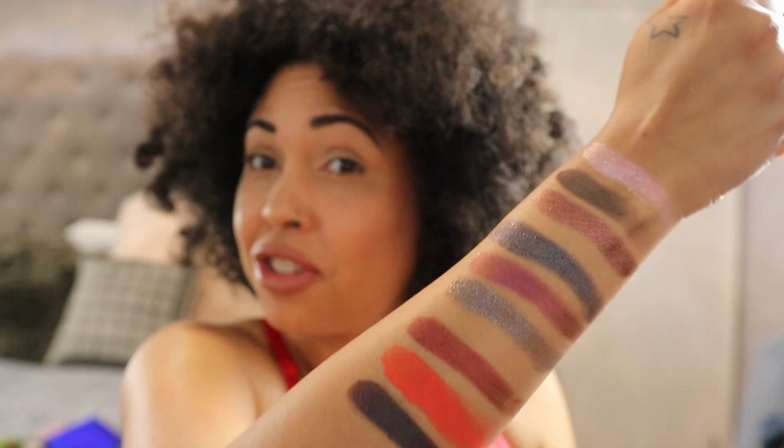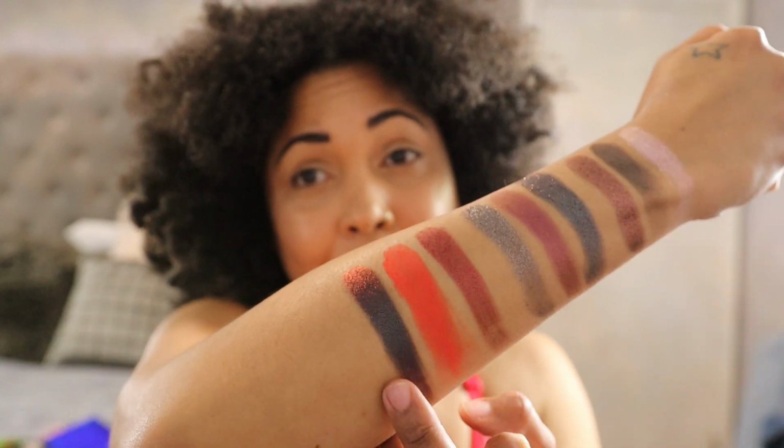So here's our Path of the Dark Side palette, y'all. This shade, you know what? I'm gonna go ahead and say it. Please respect my privacy at this time on this shade right here because, and it is multi-chrome. Like, it's going from black to red to like a copper shade, like a gold copper. Y'all see it? I can't. I feel like the dark colors have kept me calm, but inside my heart is really like, oh my God. Oh yes.